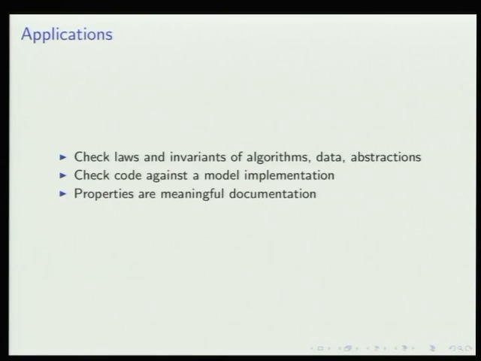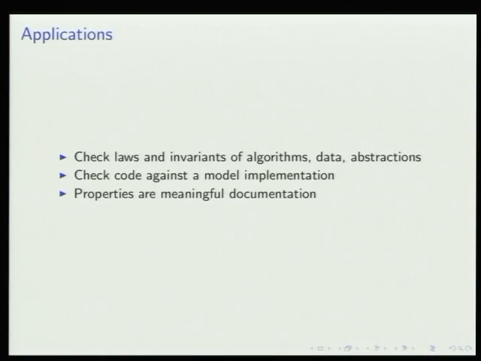It's also good for testing code against a model implementation. So, for example, if you have a selection sort, you could arguably say that that is a model implementation of a sort. Then maybe you write a quicksort or a heap sort. It's very easy to state a property that says that the behaviour of your quicksort is the same as the behaviour of a selection sort, or in more precise terms, that these two functions are observationally equivalent.